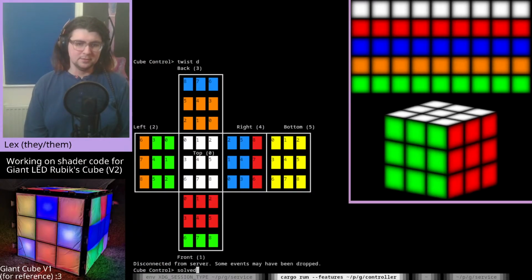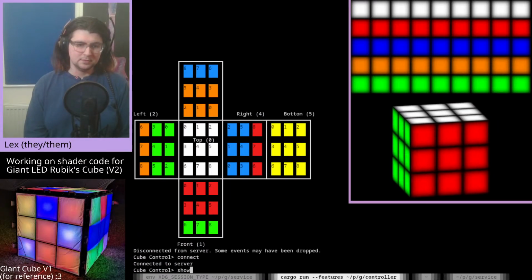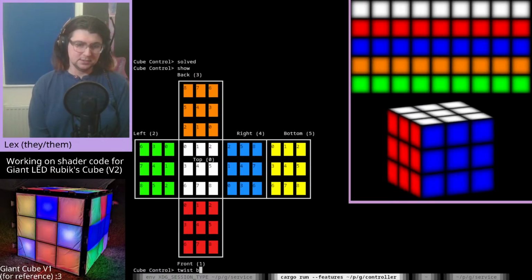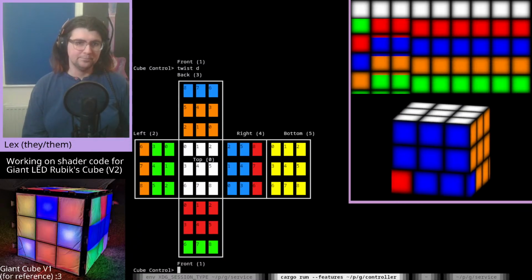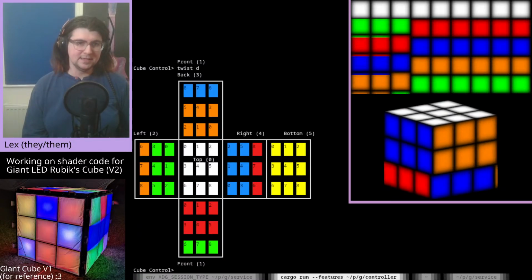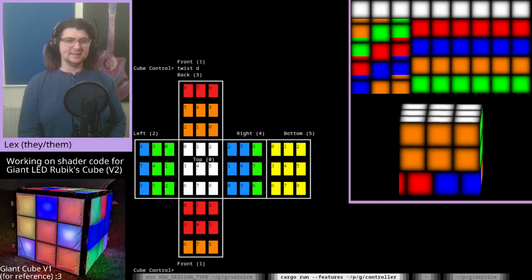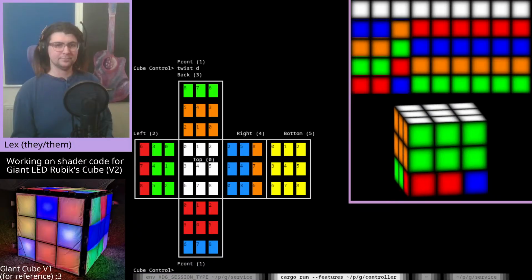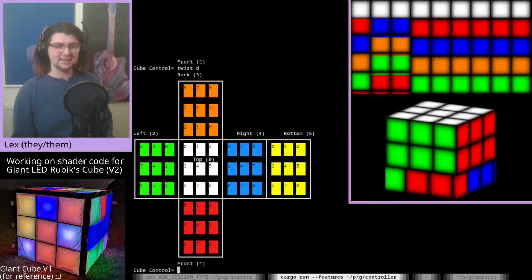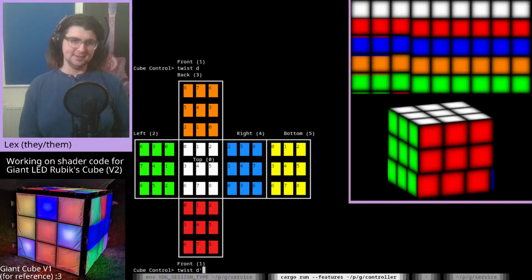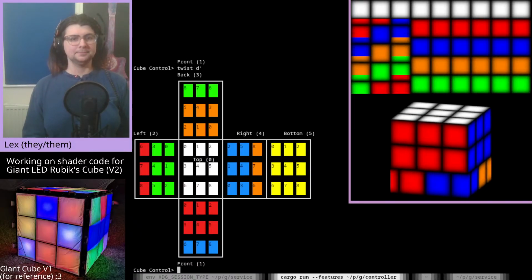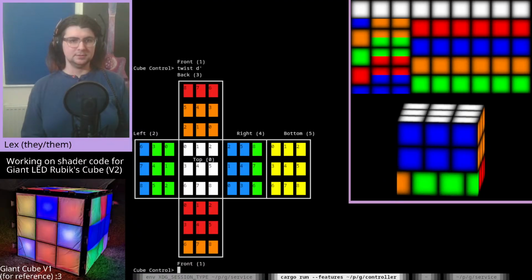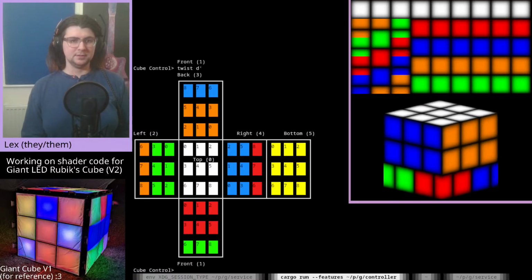So now let's twist the down face. Yay! It's working! I just realized I haven't tested any of these in reverse. I should probably do that. That looks good. Yep. Okay.